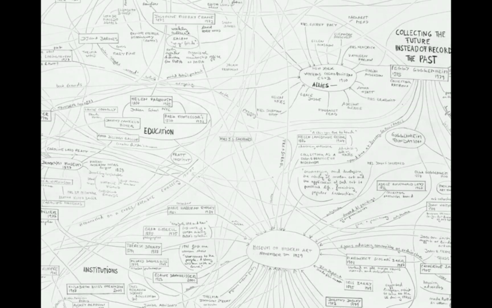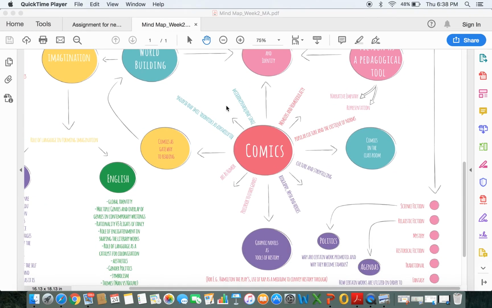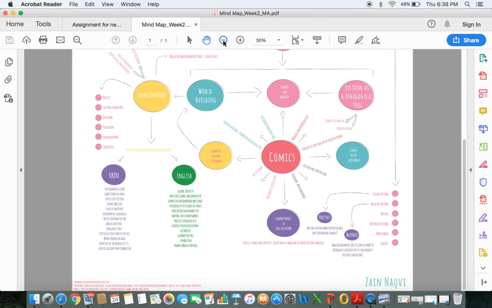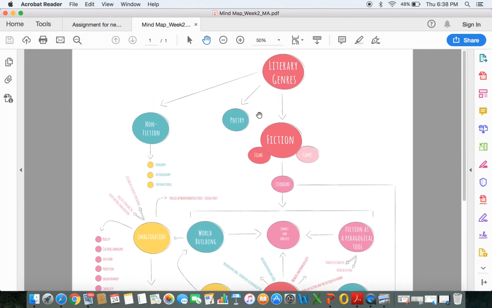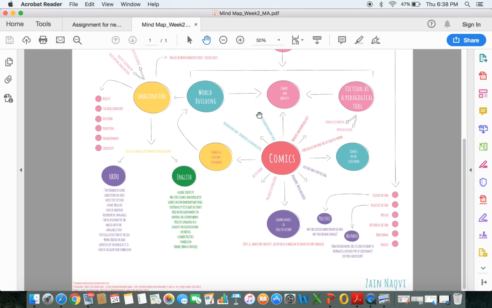सो दिस इज़ जस्ट टू गेट यू स्टार्टेड कि आपने माइंड मैपिंग कैसे शुरू करनी है। हम ये नहीं एक्सपेक्ट कर रहे कि आप इस कम्प्लेक्सिटी का माइंड मैप बनाएंगे, लेकिन दिस इज़ जस्ट टू गेट यू स्टार्टेड कि ये पॉसिबिलिटीज़ इसके अंदर इस फॉर्म के अंदर मौजूद हैं. I'm going to share another example of a visual mind map that was created by one of our MA Arted students in the online course last year. This student was interested in comics, and so I'll zoom out and just to give you like an overview of how he went about mapping all his ideas and all that he knew about comics.